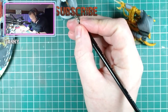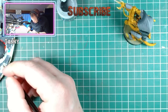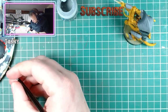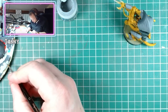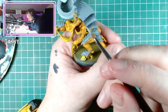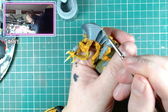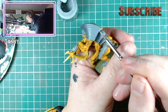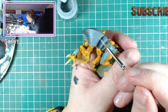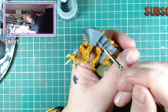Right. Highlight colour. I'm going to make sure I move away from the darker grey then. I'm not going to actually water this down. Part of the whole evening was talking about making sure I get the mixtures right, but actually I might just get good coverage if I don't. What I'm going to do here is paint a little line all the way along. I don't go too far with it. Make sure I'm in shot. I don't want you to miss out on what I'm doing. My ear is itching again. There we go.